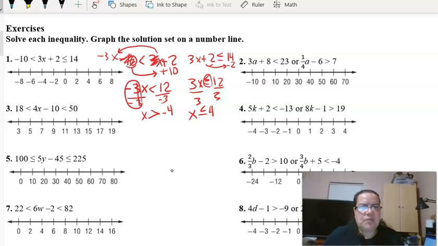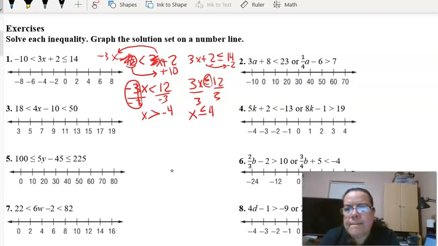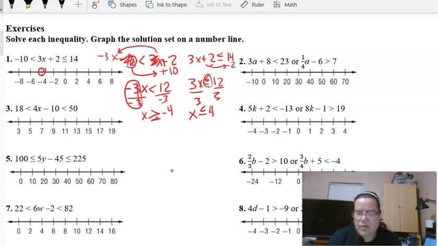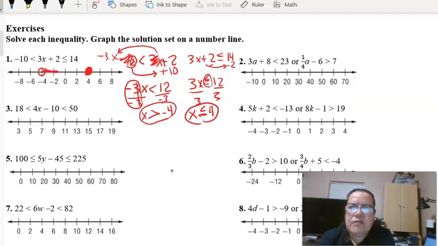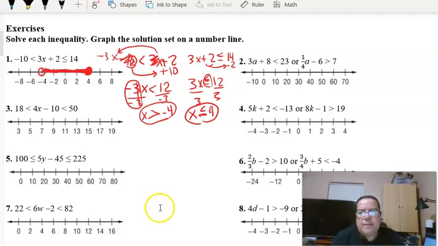So those are the two numbers that I have to graph. So the first one is negative 4. And on this one, I don't color it because there is no bar here. So the other number that I have to look out for is the number 4. But this one does have a bar, so I'm going to color that in. And so I know that the number that I'm looking for is bigger than negative 4 and at the same time less than 4. So greater than negative 4 is this way, less than 4 is this way, and that's where they meet. So therefore that is my solution.